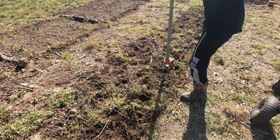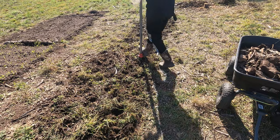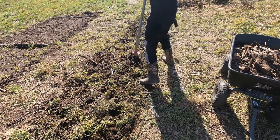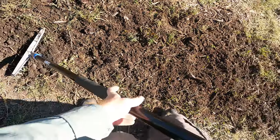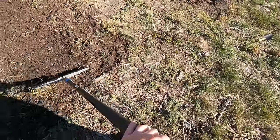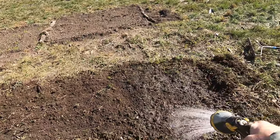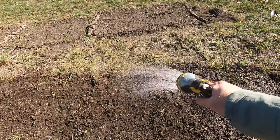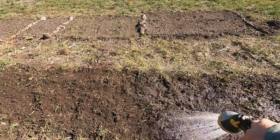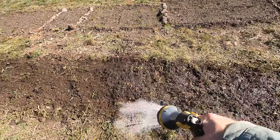Eli wanted to try tilling — you've got to step on it or it's not going to go far each time. I think I hit something — yeah, you've got roots. Now I'm just taking the rake and raking this back and forth, and that'll pull up some of the rocks and expose some. It's also picking up a bunch of weeds. We're going to hose this down once more and probably finish this tomorrow — my joints are hurting. A lot of heavy tilling here, and it's hard to find the rocks. It'll help soften the soil and let us till a little deeper, and I think we'll be able to next time get every single rock and weed.